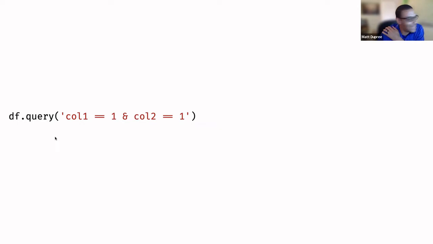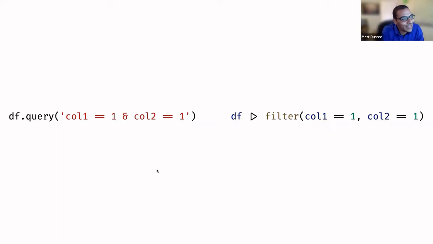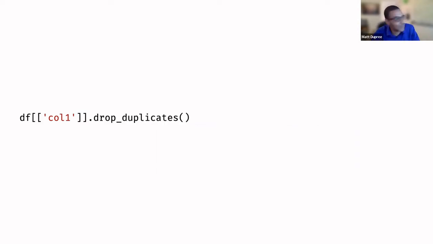If you want to filter something in a pandas data frame, you call this query method and you pass in a string. We know that in R, we get to just call this filter function and we get to skip the quotes for the string. We can just refer to the columns and filter things out that way. So I think the R way is better here. It's a little bit more ergonomic. You're not worrying about strings. It's just one less piece of syntax to worry about. And this is powered partially by metaprogramming. Maybe you're not that impressed. Let's look at some other examples.